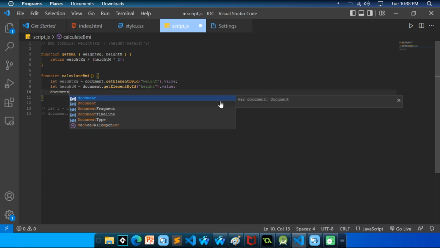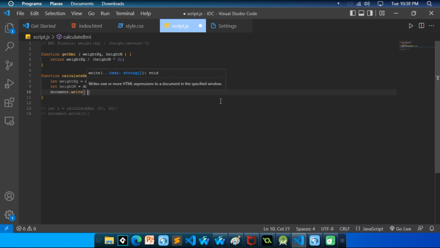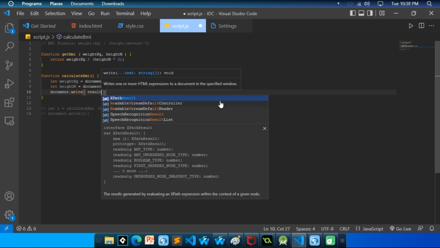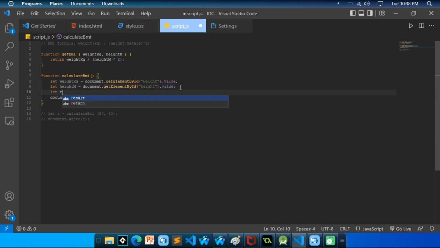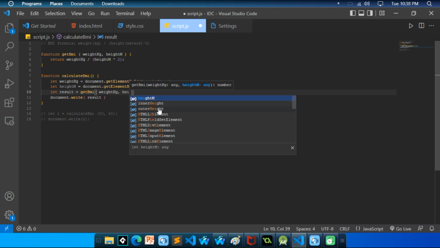I want to say document.write result, and the result is going to be getBMI, so weight and the height.